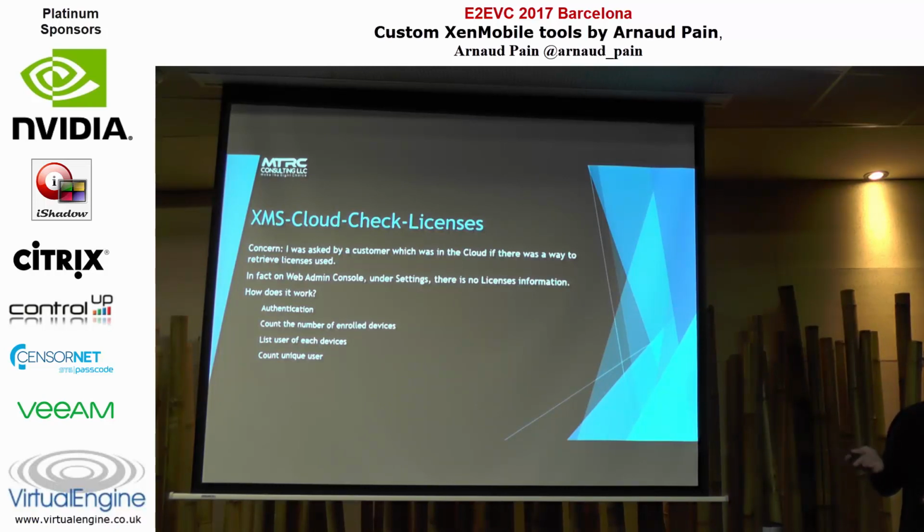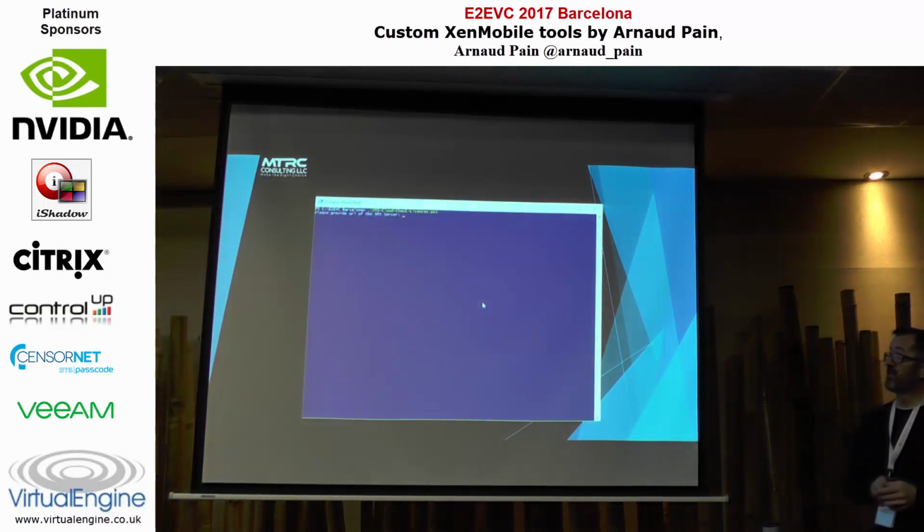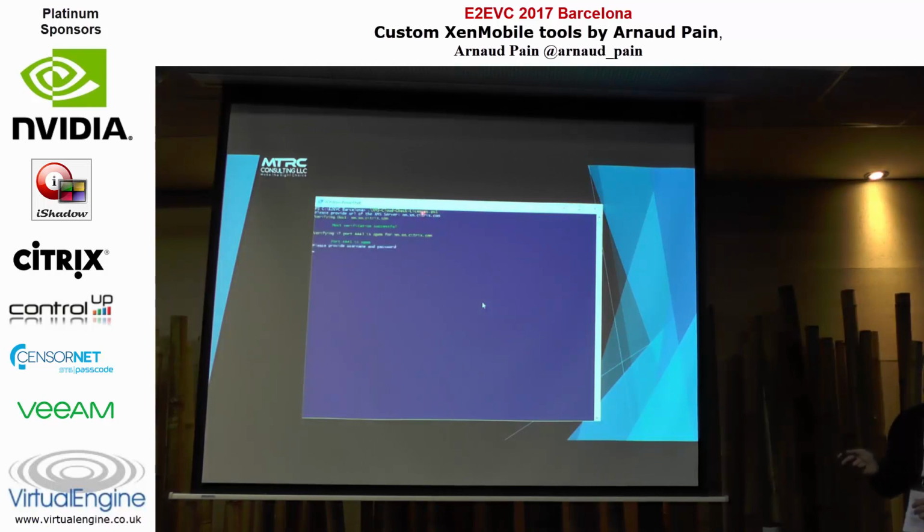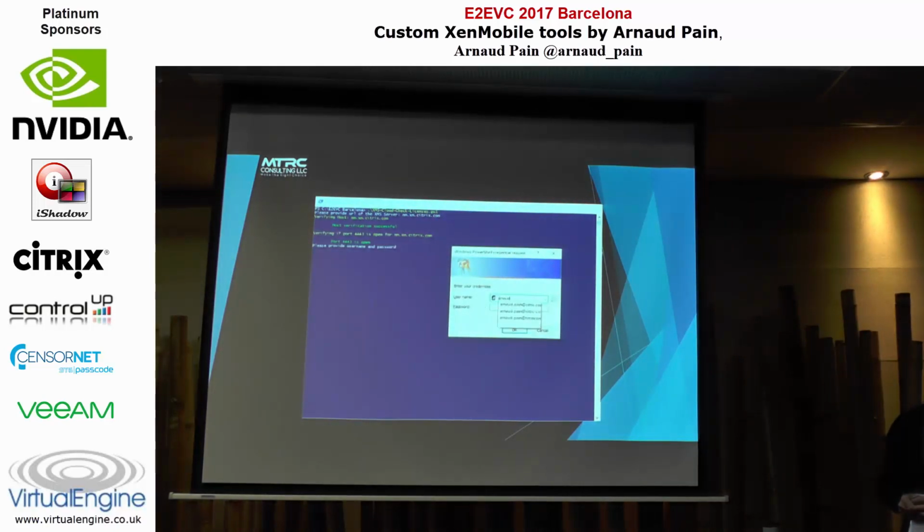So I create a script. The difference here is that I list all the number of on-board devices after I make a selection of all the users, and in the list of the users, I check for unique names. So a user can have multiple devices, but as it's user licenses and not device licenses, this is how it works. So here, the same. Just keep it for you, but it's the URL of the customer.